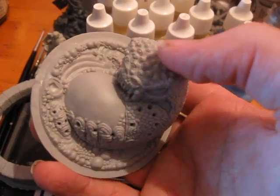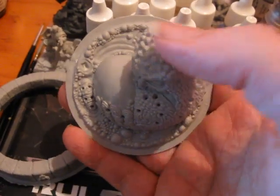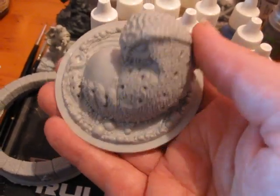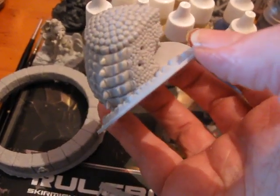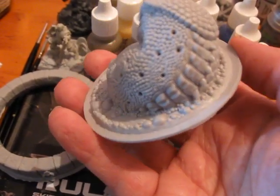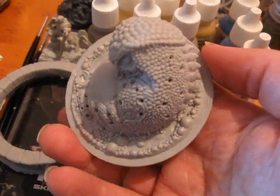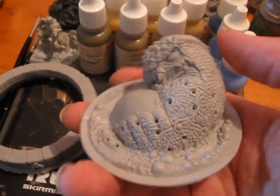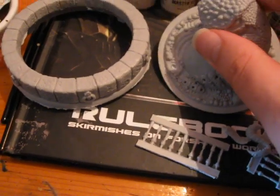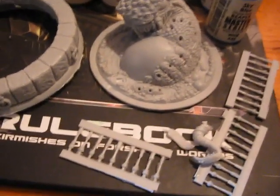And then going back over its head, the lumps and bumps and eyes go back over the head. The eyes kind of stop around here really. And then we get a sort of crocodile-like pattern down the spine as well, and more holes for all the spiky spines that are supposed to protrude from its body. This will obviously go inside the rim, which is down there. And this horrific creature will lurk ominously. Now he doesn't move from his pool.